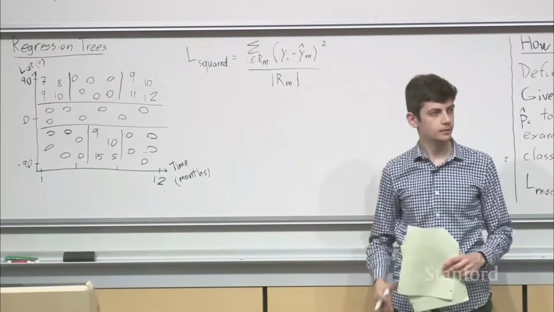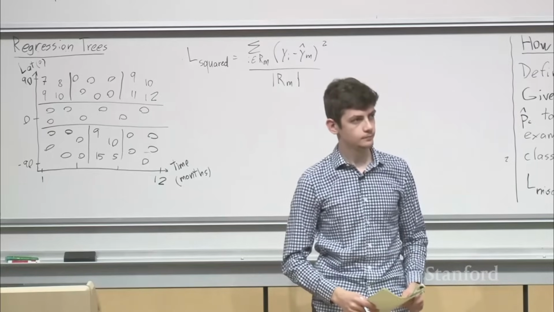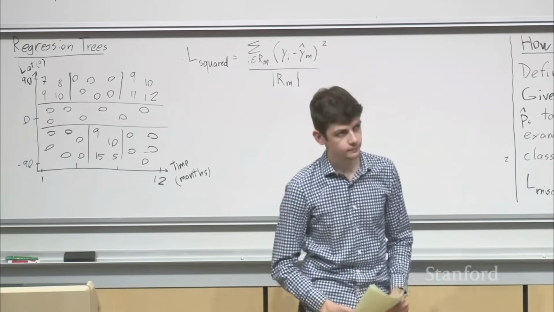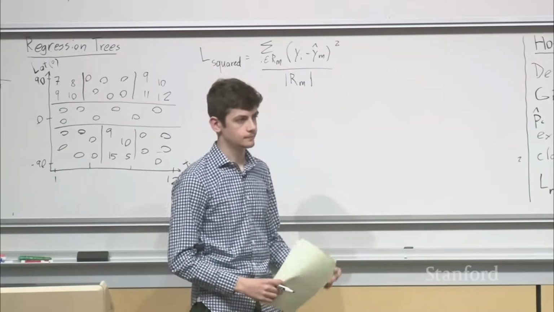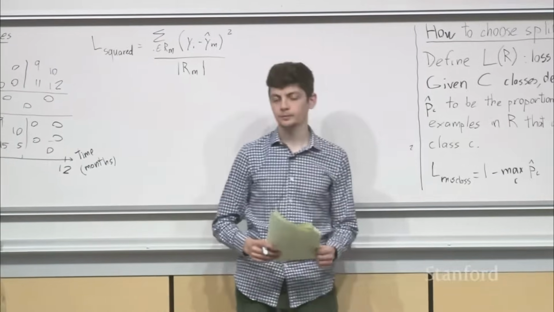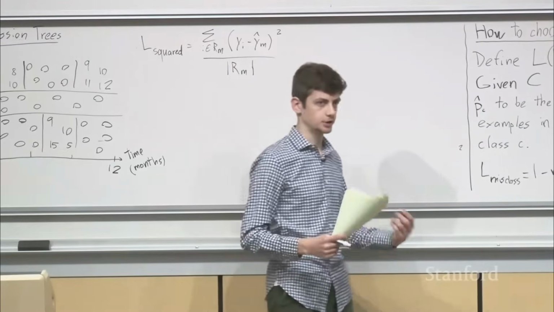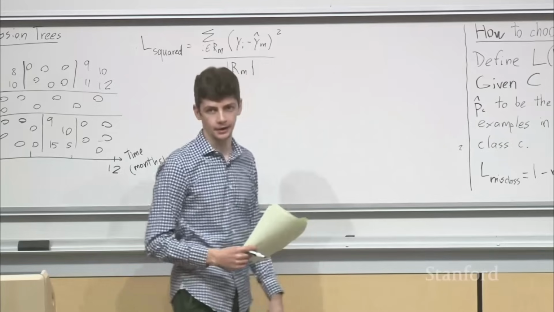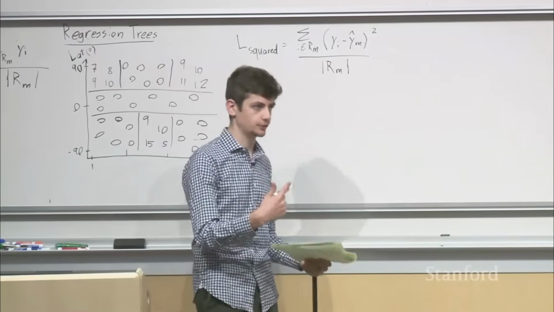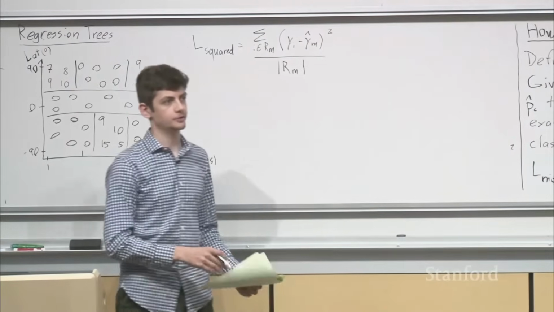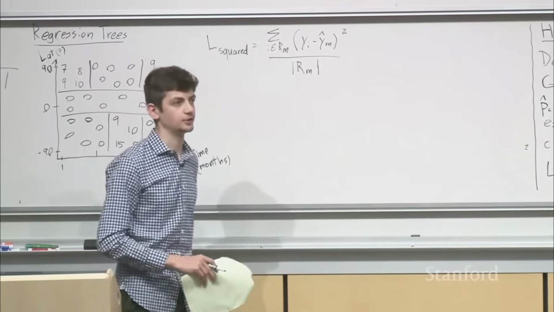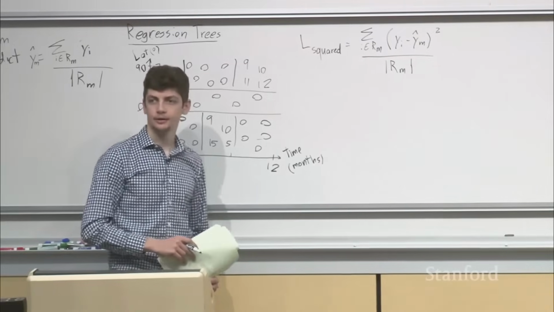Yep? So in terms of the actual process for finding these boundaries, do we take the gradient with respect to our parameters of these loss functions and set it to 0, or do we try to iterate through different possible boundaries and select the best one? That's a really good question. The question was, how do you actually search for these splits? How do you actually solve the optimization problem of finding these splits? And it turns out that you can basically brute force it very efficiently. I'm going to get into the details of how you do that shortly, but you can just go through everything fairly quickly. I think that's in a couple sections from now. Any other questions?